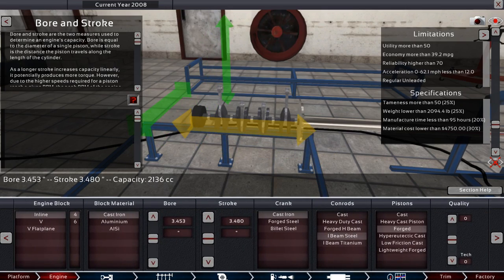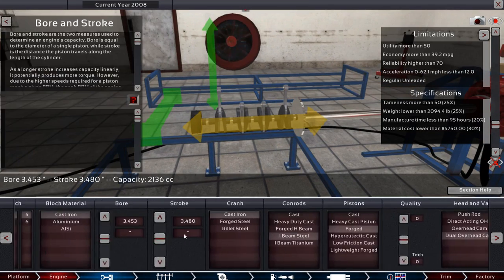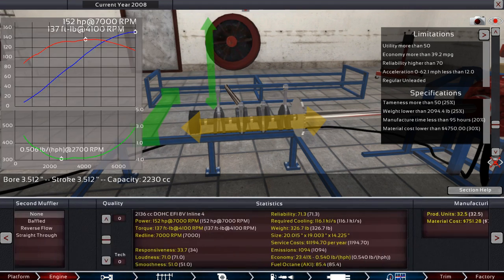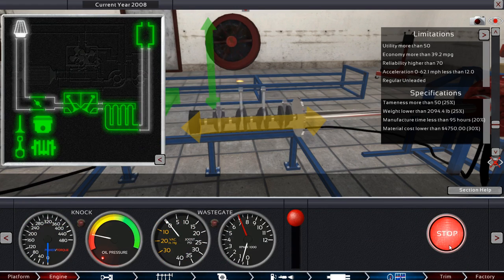I still want 180 horsepower out of this thing. We had 150. Got to somehow squeeze a little bit more out of this thing without changing too much. I'll keep trying to make it a little bit bigger. That seems to be working out so far. We'll try to match the bore and the stroke for now, just to keep it easy. Economy went up, power went up. Still need another 20-something horsepower.